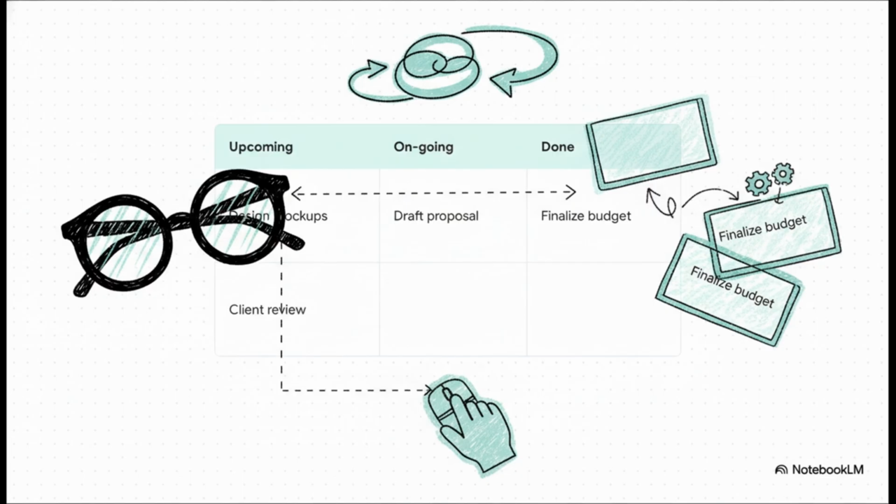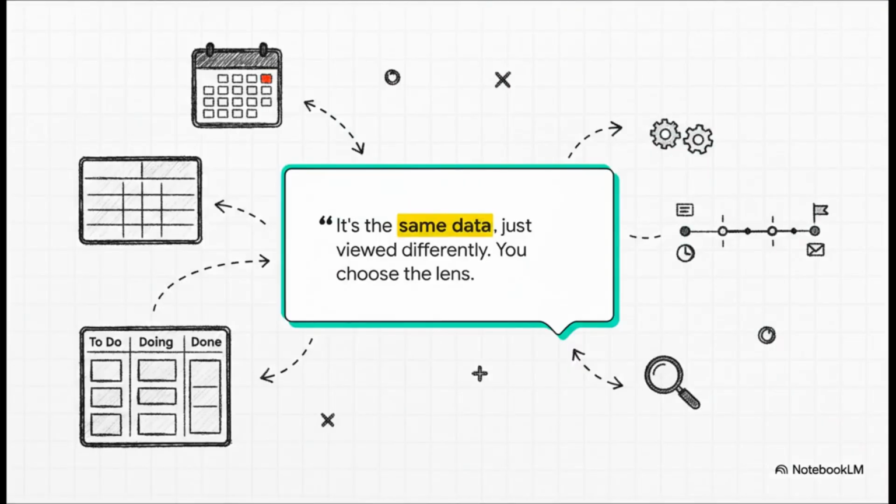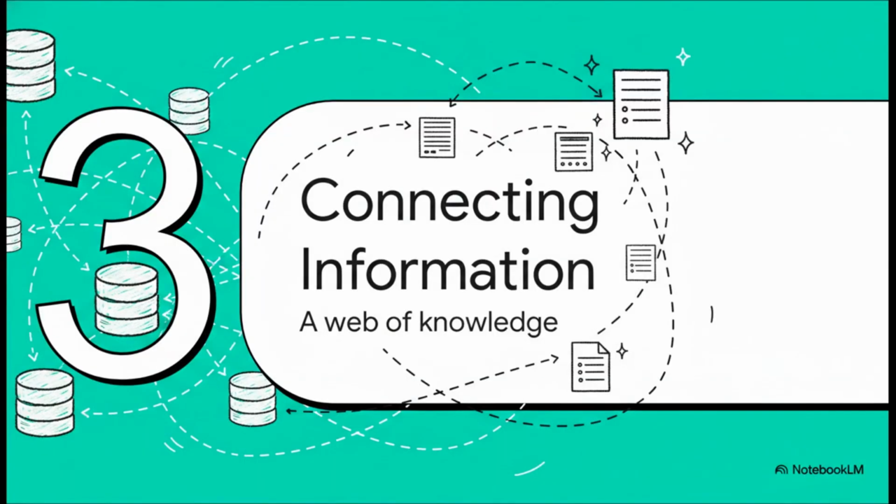Now it's a Kanban board. It's perfect for tracking progress. You can just drag and drop these cards and the data inside, that status property, updates automatically. And this quote right here, this says it all. This is the whole philosophy. You put your information in one time, and then you get to look at it through any lens you want. A table, a board, a calendar, a gallery, a timeline. You just pick the view that helps you get your work done. So being able to view the same data in different ways is, frankly, amazing.